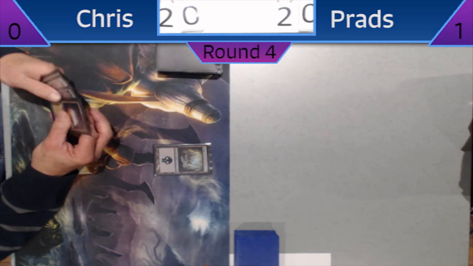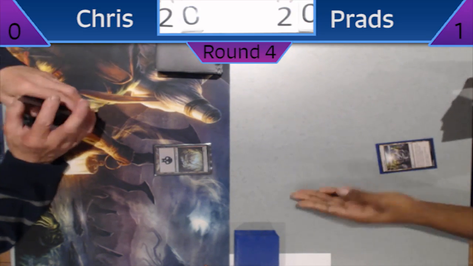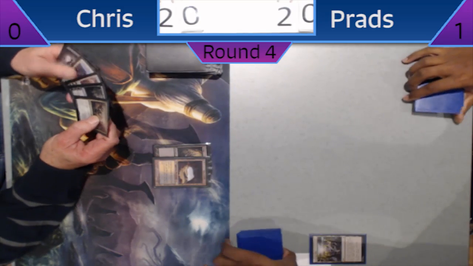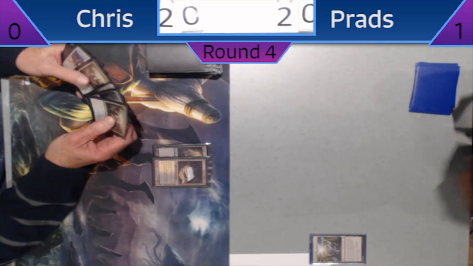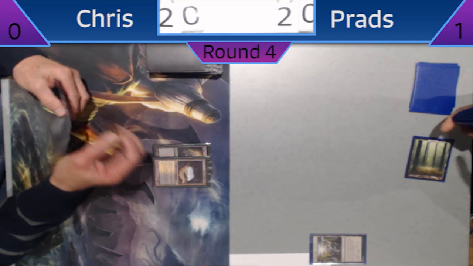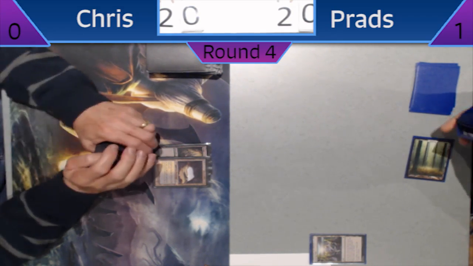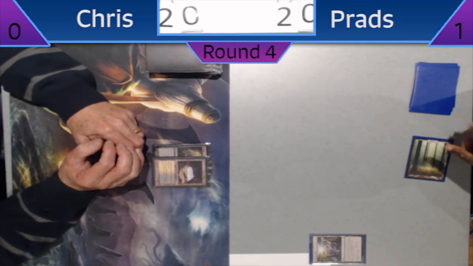That's a great sign. So he plays out his land for the turn, passes over, and Prads plays out an Evolving Wilds. Yep. That's going to help start fixing his mana. Probably see a Forest. Yeah, there's a Forest. And you're going to play that Oath? That's what I'm hoping for. Play Oath, then play a tap land and say go. That's what we're dreaming of.